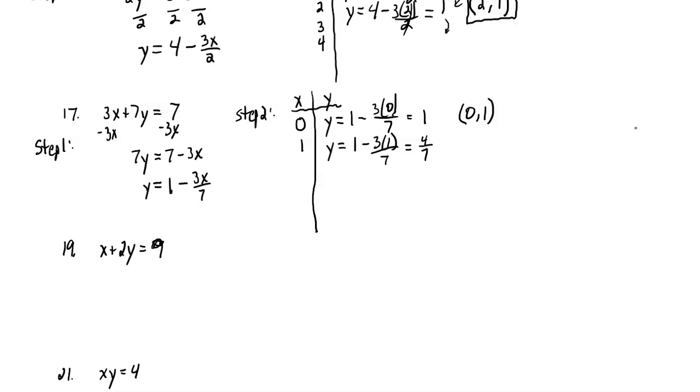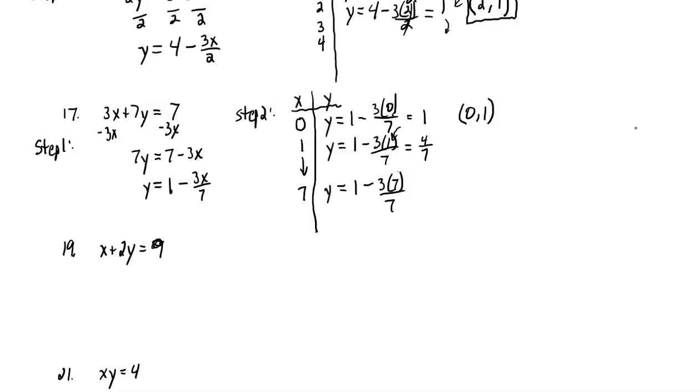If x was 2, this would become 3 times 2, which is 6. 6 over 7 is a fraction. 1 subtract 6 over 7 is 1/7, not a whole number. If x was 3, in this spot right here, it would become 9 over 7, which is still a fraction. Okay. The next wise choice for x is to go all the way to choosing 7 to see what happens. So here's what it's going to look like if you choose 7.